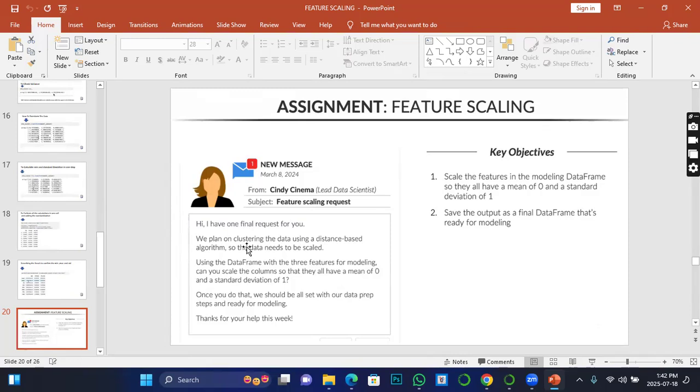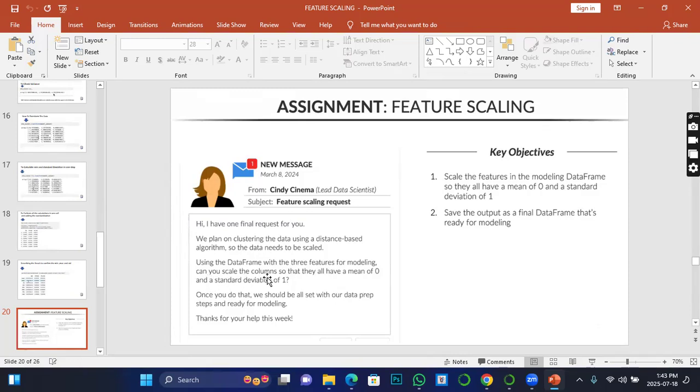And the method we are going to use for modeling data will be clustering. So we plan on clustering the data using a distance-based algorithm. So the data needs to be scaled using the data frame with the 3 features for modeling.